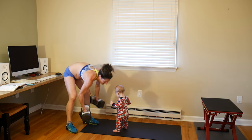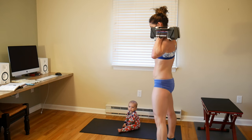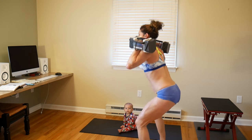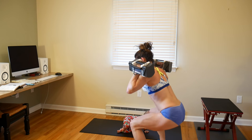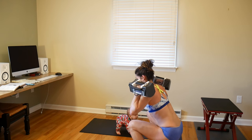Hey, sweetheart. Deep, heavy weight squats. Getting going. Sit it back. Really exaggerate that squeeze at the top. Make a difference in that booty. You gotta squeeze that muscle.